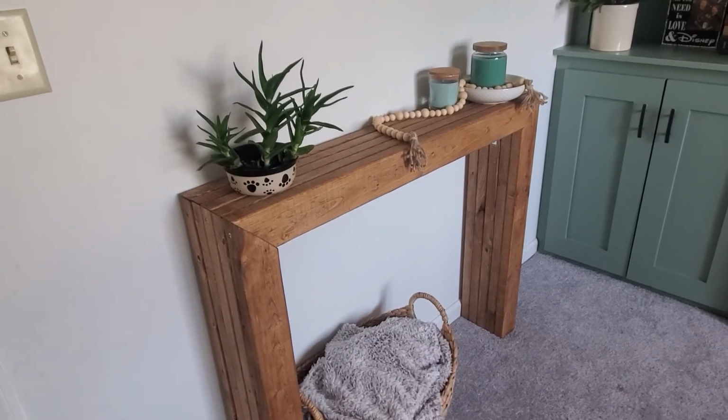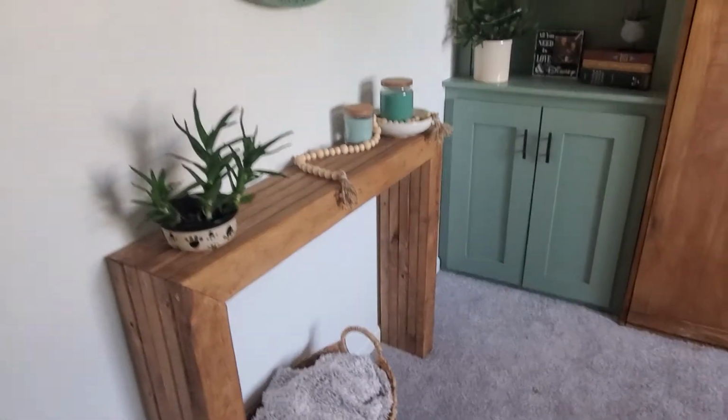It's really easy, really cheap. And so yeah, that kind of fills out our office.